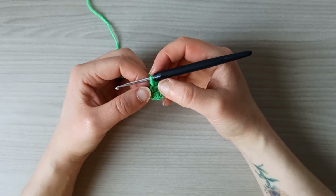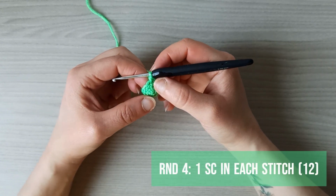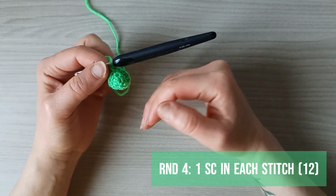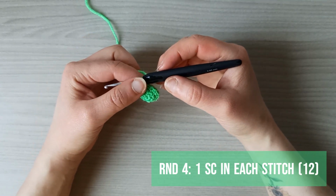So once round 3 is done, we can move on to round 4, which is just going to be 1 single crochet in each stitch. So I'll see you when I have those done. At the end of round 4 we will still have 12 single crochets.